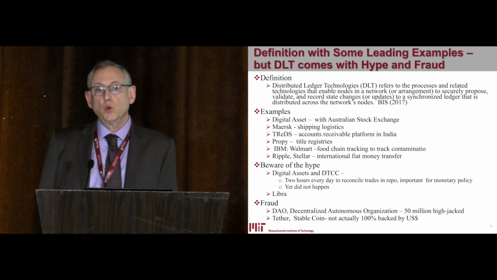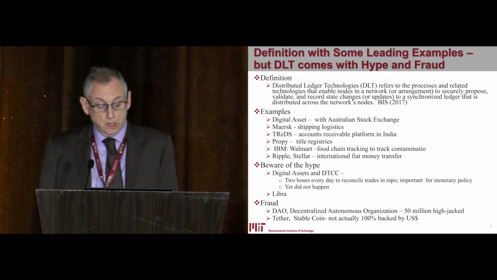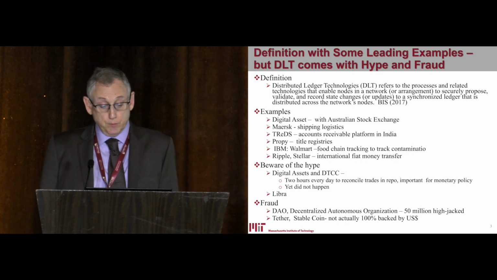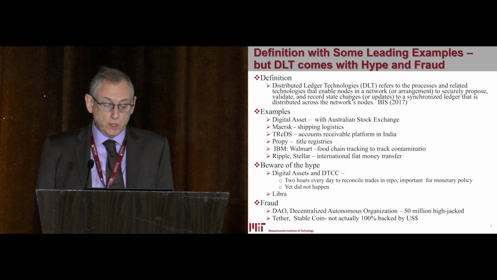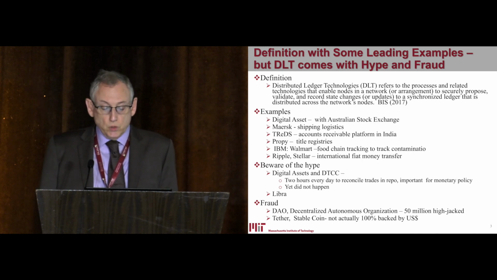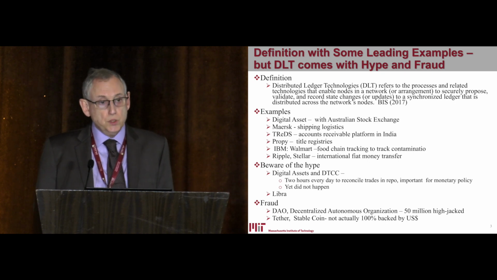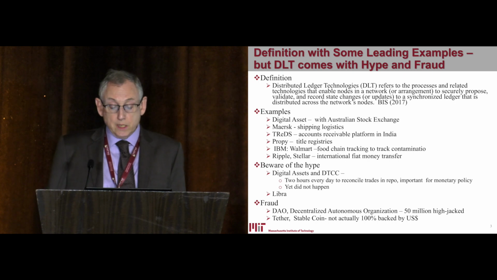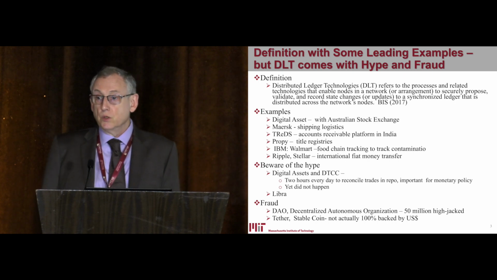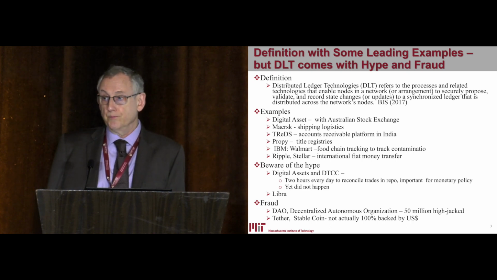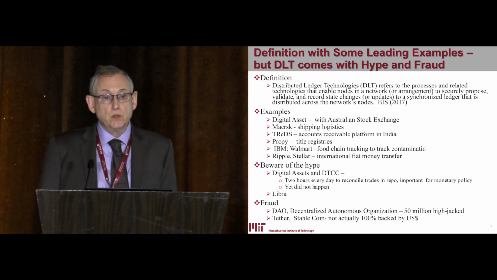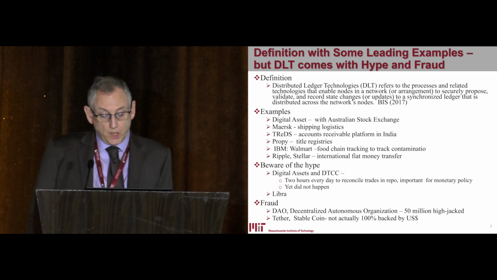So let me give you a more precise definition of distributed ledgers along with some examples and some caution. Distributed ledger technology refers to the processes and related technologies that enable nodes in a network or an arrangement to securely propose, validate, and record state changes or updates to a synchronized ledger that is distributed across the network nodes. There's a lot to take in there. I'm tempted to read it twice, but I won't.